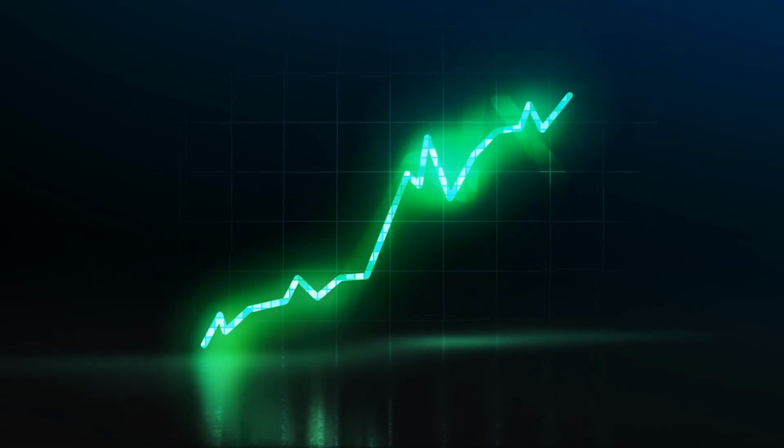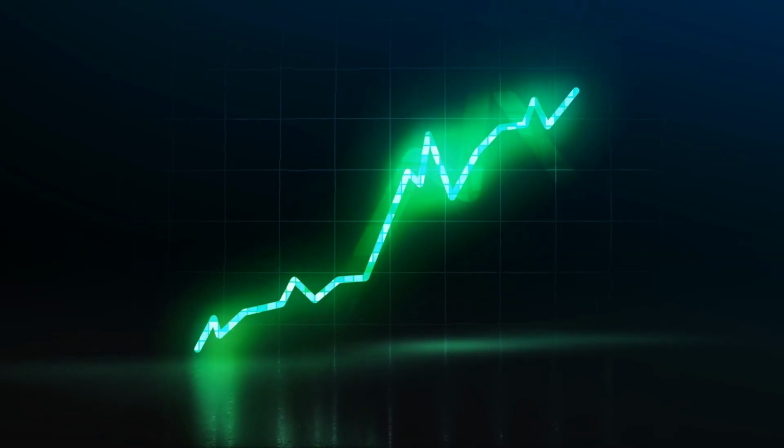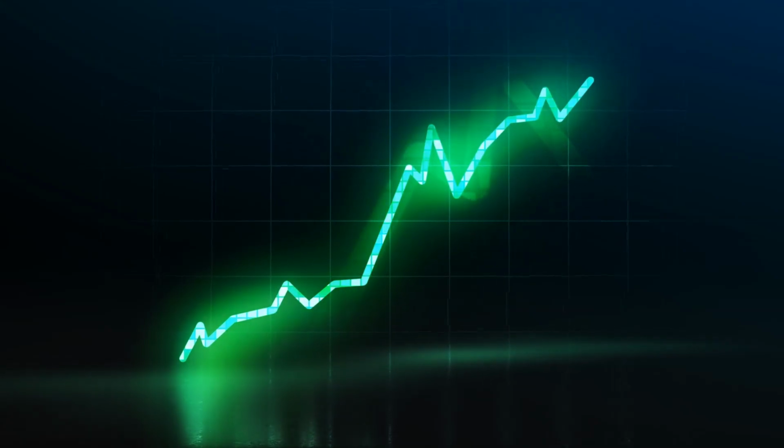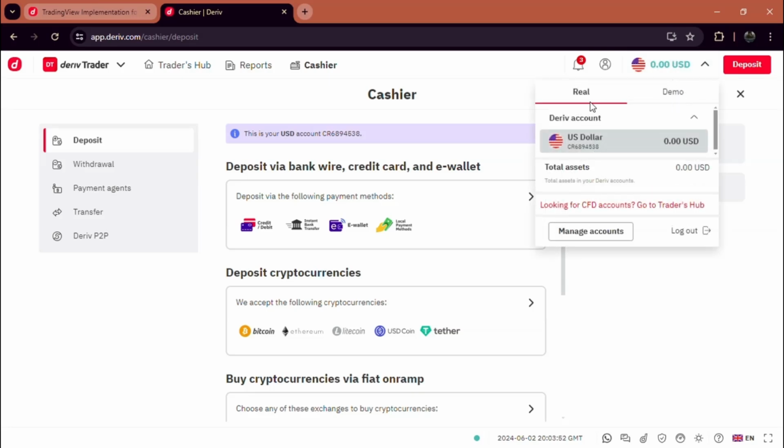Another thing that I'll talk about is, let's see, in terms of the icon. When you want to differentiate your account between demo and real account, I already said that the real account has a US flag and the code starts with CR, while the demo account icon starts with the letter D. I don't know if it's a D or what this is, but it means demo, with a VRT code, which means that it's a virtual account. So you also need to differentiate between real and demo account. I think I already covered this in our previous video on how to sign up an account.